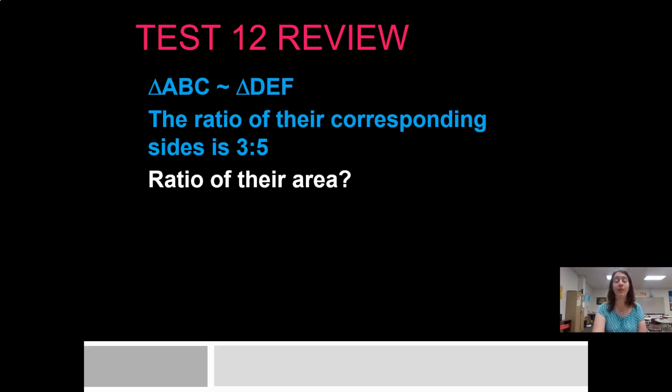What we had to do for the area ratio was square each of the numbers, because area is always presented in some unit squared. So meters squared, inches squared, whatever. So we had to square both of the numbers from the ratio. 3 squared would give me 9, and 5 squared is 25, and there's the final answer for the ratio that we would have on this question, 9 to 25.